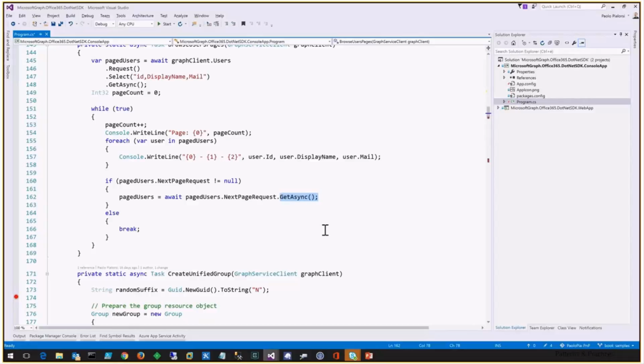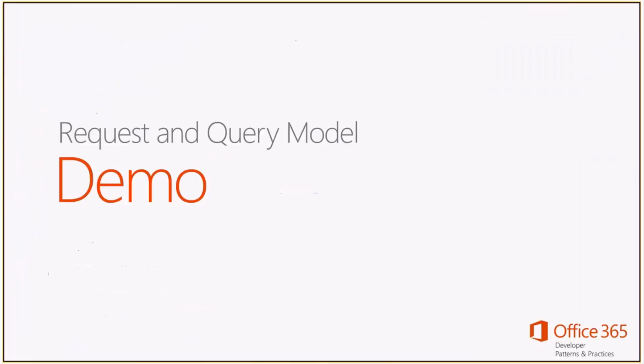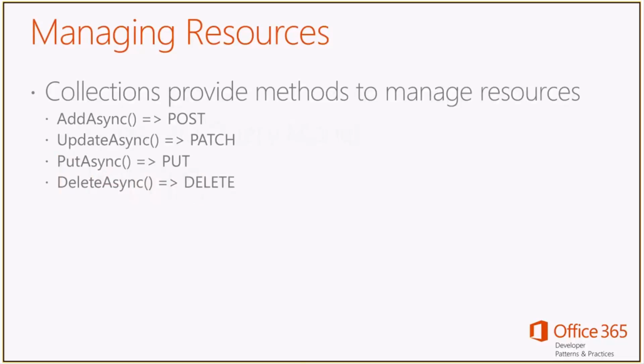Exactly. Now let me go back to the slide deck just to share with you a few more pieces of information about not only how to query, but also how to manage entities that you have through the Graph API and through the SDK. So, for example, we saw that we can consume the collection of users. Good, okay, but what if I want to add a new user? Or what if I want to create a new Office 365 group? Or if I want to upload a document in a document library or in OneDrive for Business? Well, of course we can do that.